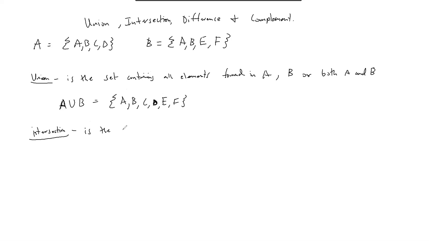The intersection is the set containing all elements found in A and B. So the intersection, we'll denote this with a cap, like an upside down U. It's the upside down version of the symbol we use in union. A intersect B is equal to, again, a set. It's only the values that are found in both sets. So in this case, A and B are both in set A and set B, and I know that's kind of confusing based on how I noted this, so I apologize for that.